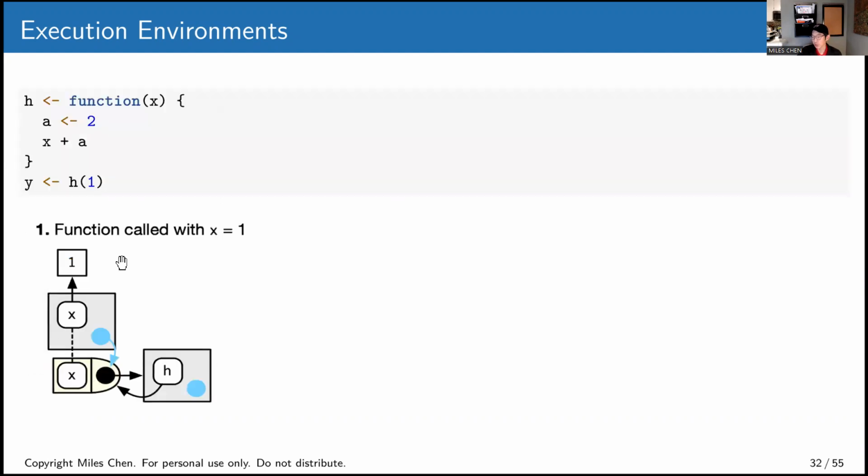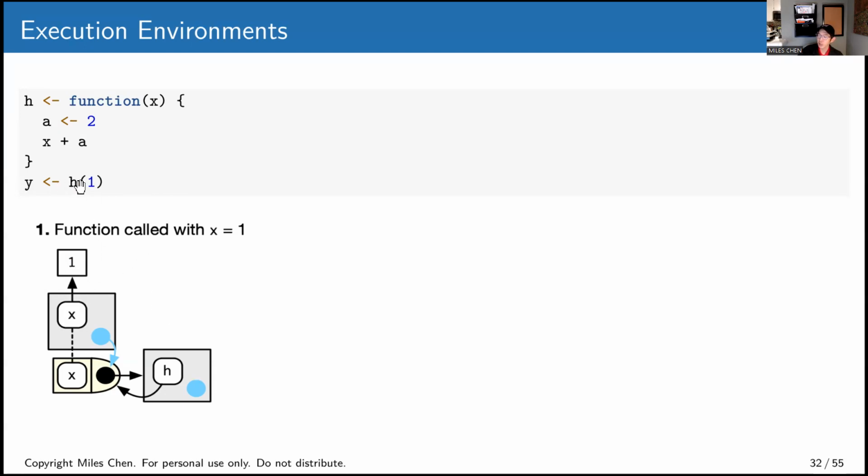So this is what it's going to look like, okay? This is the global environment, okay? When we call h with the value 1, here's the name, h points to this function that exists. When h gets executed, it creates this thing, okay? This is the execution environment. Within the execution environment, the value 1 gets associated with the name x, right?